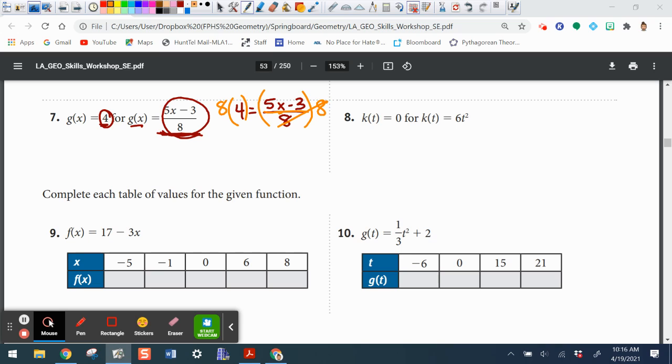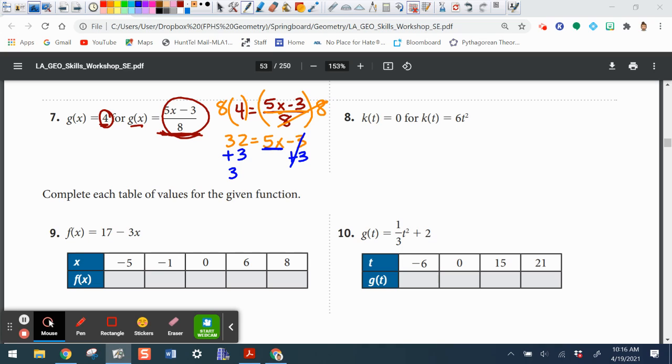Now we'll cancel this division on the right, aka becoming the number 1, and multiplying by 1 is pointless essentially because it does not change the value. Multiplying on the left side, 8 times 4, we will get 32, equal to 5x minus 3. Now again, I like to get my x term isolated first, or by itself is what isolated means. So I'm going to add this 3 across the equal sign so that it cancels and becomes the number 0.